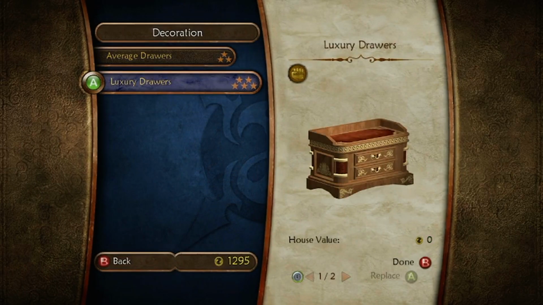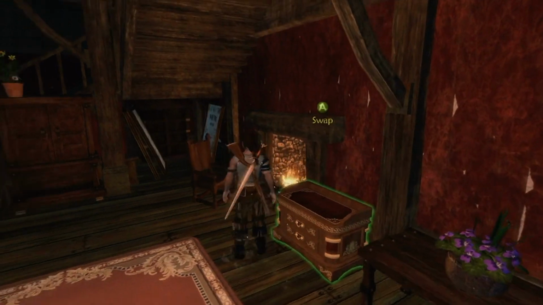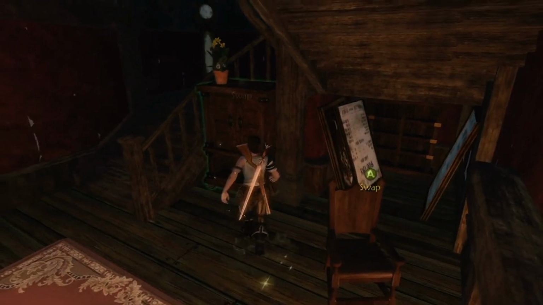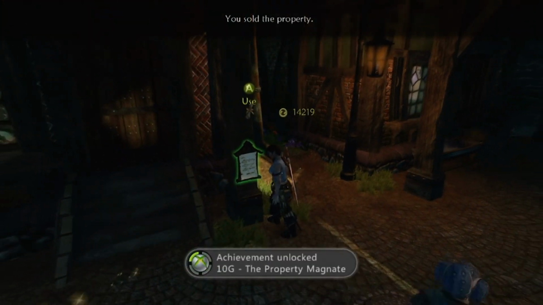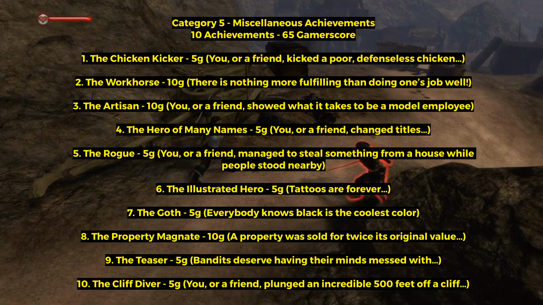You need to hang the trophies, and then all of a sudden, the amount the house is worth will go up. If you also replace a whole bunch of the furniture, so buy some good furniture and put it in there, it'll also raise it. And as long as it's twice the original value, you'll be fine. You'll get that.